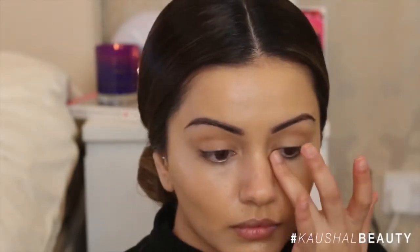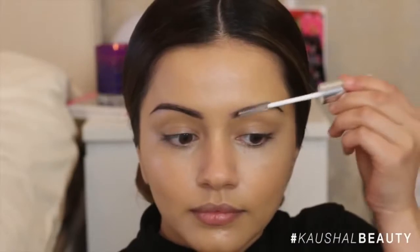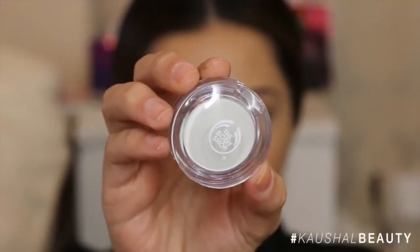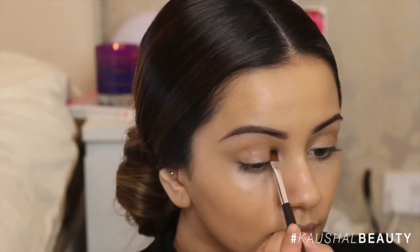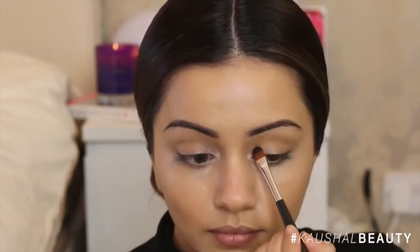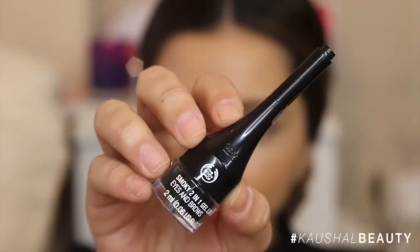Once the base was complete I went in with the brow and lash gel — just a clear gel — to set both my brows in place so I didn't have any centipede lashes going on. Then it was time to do the eyes. I grabbed the Color Crush eyeshadow in Sugar Gaze, a gorgeous shimmery white highlight color, and popped it into both inner corners of my eyes to give that really open-eyed look — exactly what the models had done.